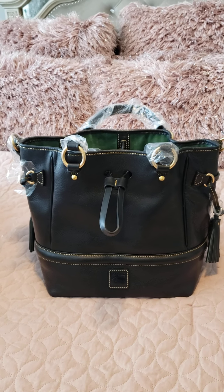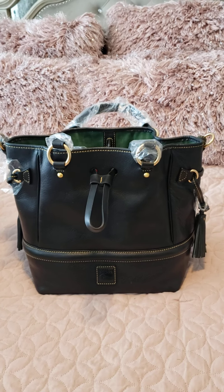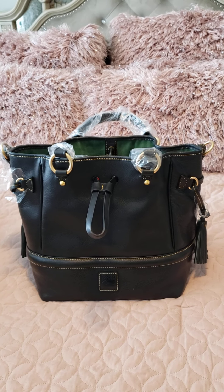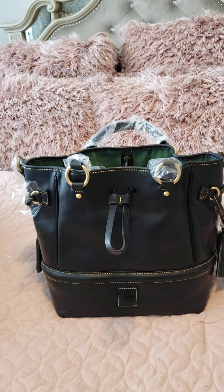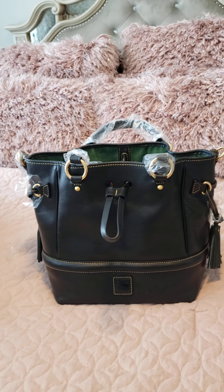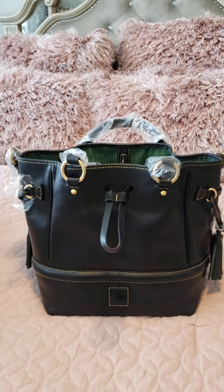Hey loves, happy July 4th weekend — it's actually Sunday the 5th. My bag is here, the Dooney Buckley bag. I did order her in black. Thanks again to Mo Mo Loves Beauty. A lot of other people have reviewed the bag also. I was contemplating the natural but I looked through my wardrobe and I have a lot more things that match the black. I'm actually really happy about the bag.